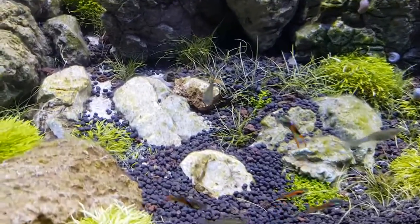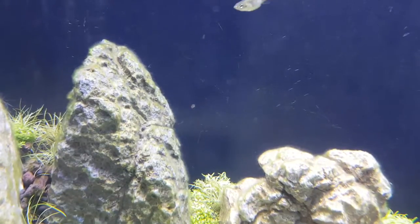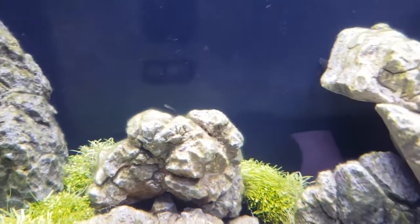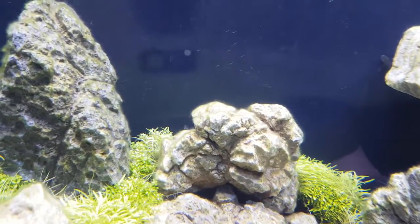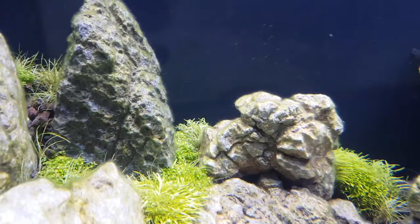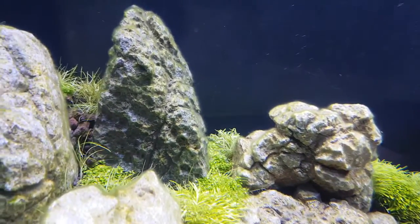I've actually got a new addition. I don't know if you can see him. There he is. Little tiny baby one there, look. My daughter was very excited when she came down. She says, "Dad, there's a baby in the tank." I said, "Don't worry, babe, before long there'll be loads more in there." Because all these females are pregnant, they're just dropping them all over the place.